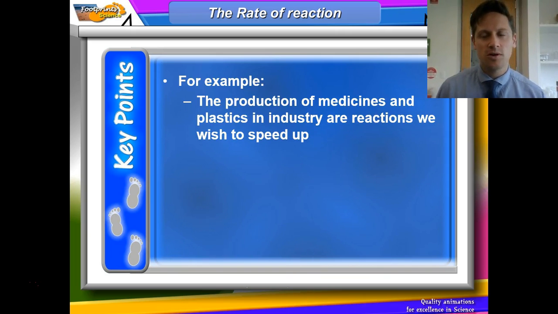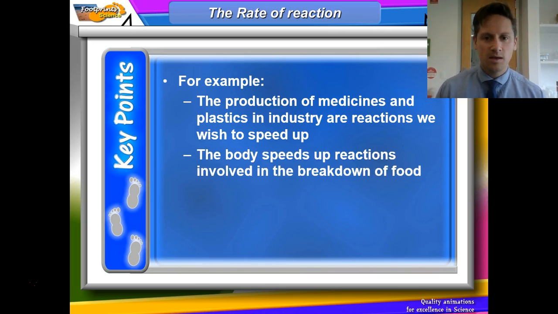An example of a good reaction, or a couple of examples, might be the production of medicines. Okay, so making helpful vaccines and things to help those that are sick. And also the manufacturing of plastic. That's a chemical process in which we combine molecules into long polymers to make all of the different kinds of plastics that we use. Okay. The body speeds up reactions involved in the breakdown of food. So that happens naturally, but our bodies have lots of cool things going on, producing chemicals that speed up those reactions so we can get that energy really quickly.